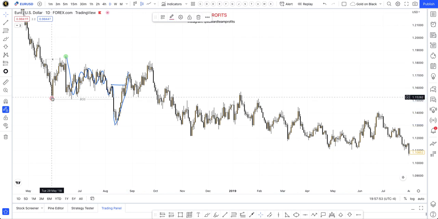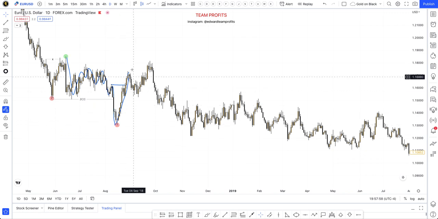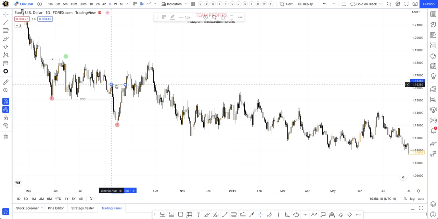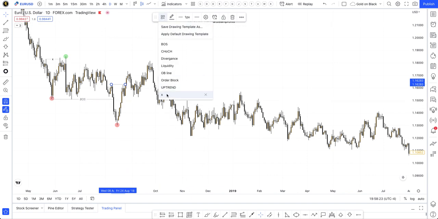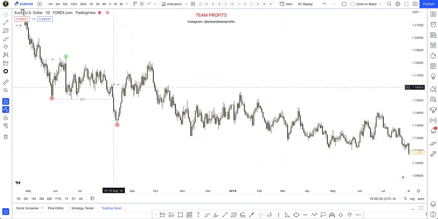So let me clone that. That confirms that this right here is my lower low after the price taking inducement right there. So let me clean. This right here is inducement or liquidity, okay? You might be wondering, what the hell is Eduardo saying now? But inducement and liquidity are basically the same thing. So this right here is liquidity, right? The market broke the previous high right there. It broke it, started pushing.